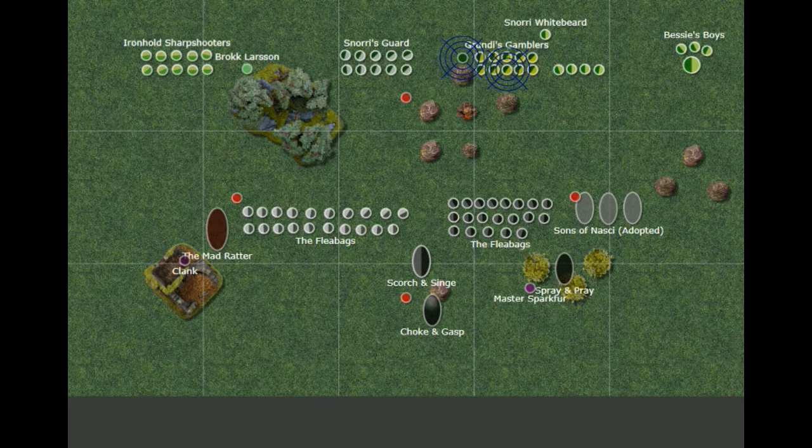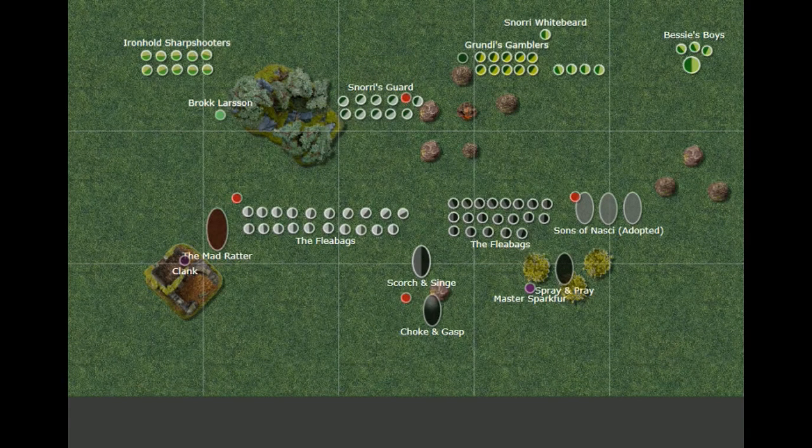So then we get on to my first turn, and the Rune Lord gives the Hand Weapon Warriors -1 to rend, and Snorri put Ancestral Grudge on the Fleabags, which meant I get a +1 to wound in the combat phase. Then I did my movements. Brock moved up. He didn't run because I wanted to make sure I was trying to get the charge off. Snorri's Guard moved to the other side of the objective just to try and claim it, and the other units moved forward as well.